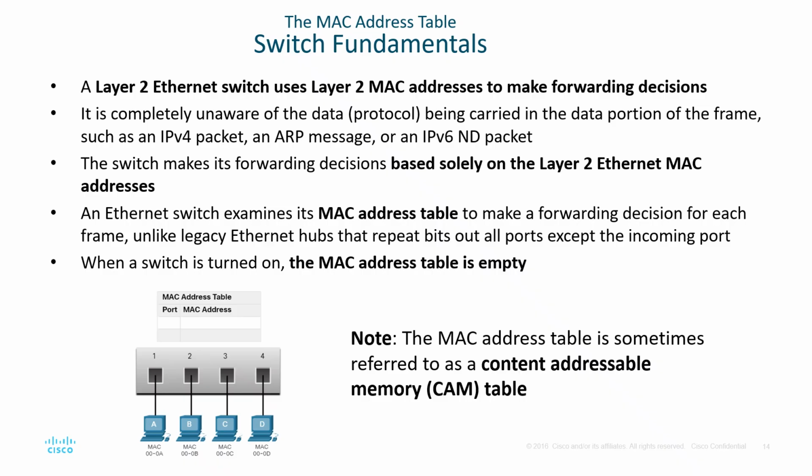So when a switch is initially turned on, the MAC address table is empty. Your MAC address table is also sometimes referred to as a content addressable memory table, or a CAM table. So here you say, I do have 4 devices attached to my switch ports. However, my MAC address table is empty because it is not populated yet with information.